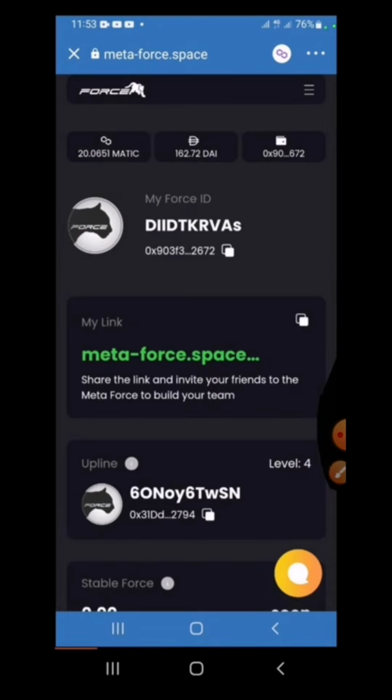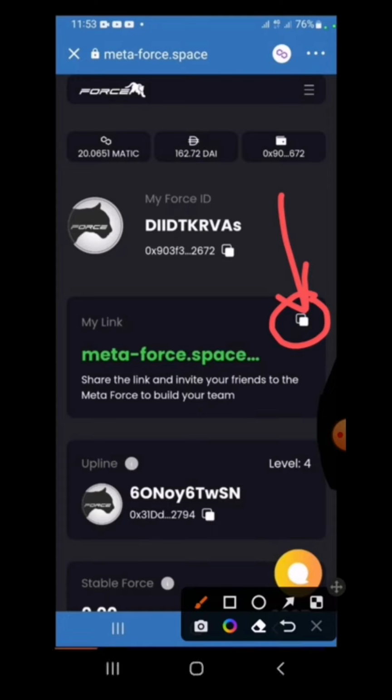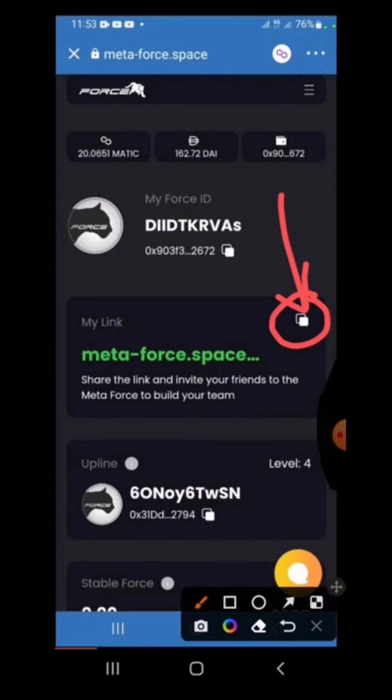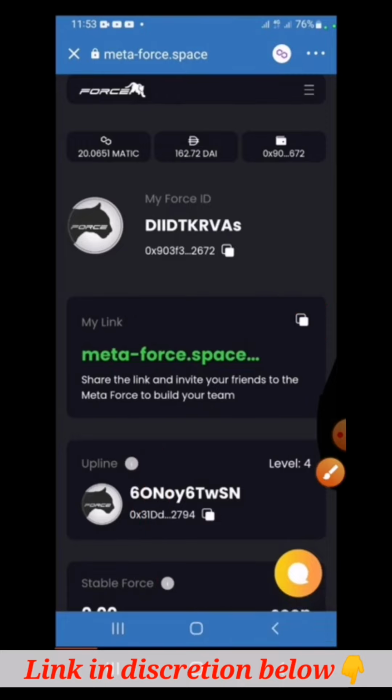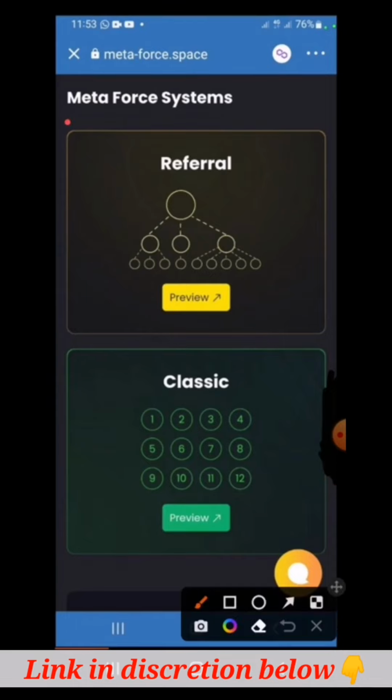Now you have successfully registered. It is time to activate your account. Okay? If you need your referral link, just click this icon here. Your referral link will be copied. Use it to share with people to register. Okay? Let's scroll down a bit and explore what we have underneath.